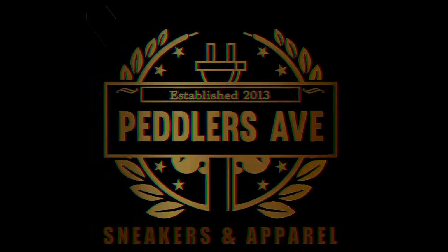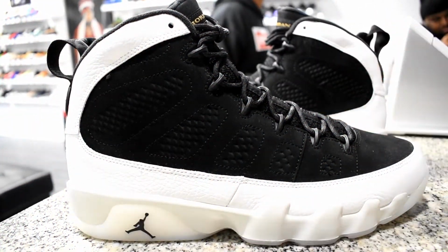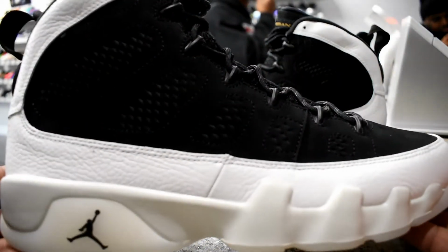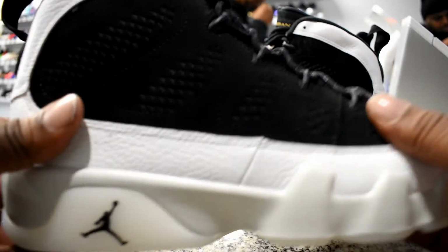Look, today we're going to get straight into it. No box, no paper, no nothing. It is the Air Jordan 9 All-Star in this white and black colorway. Now, me personally, I'm not a big fan of this colorway, but it is what it is. If you're feeling it, do what you do.